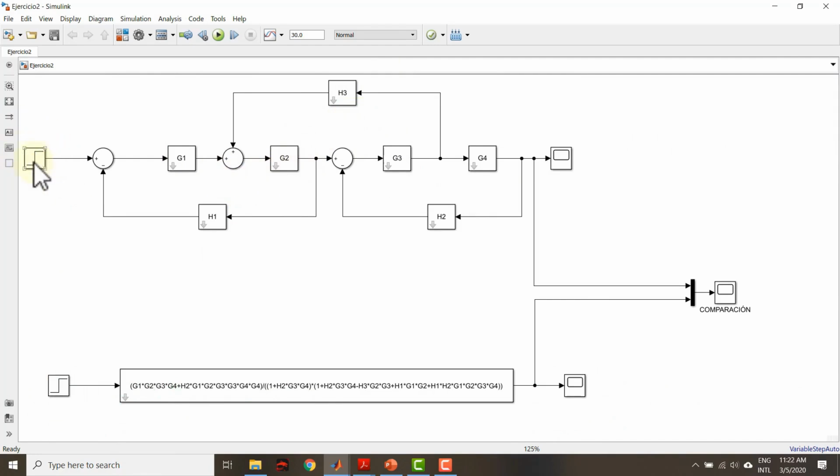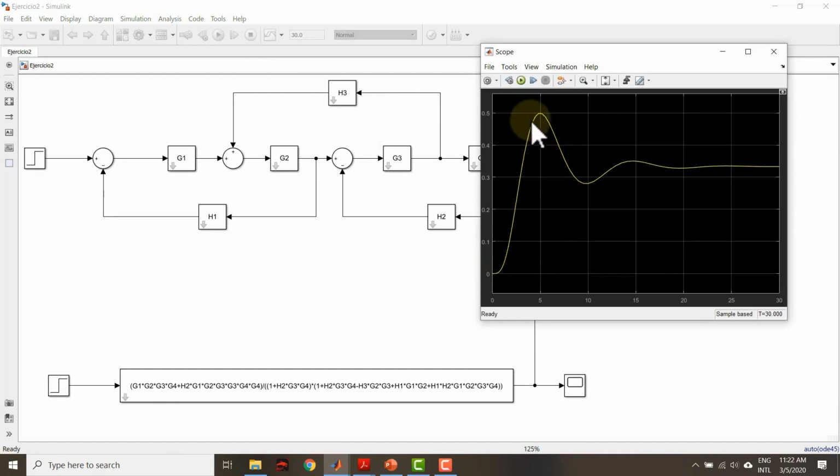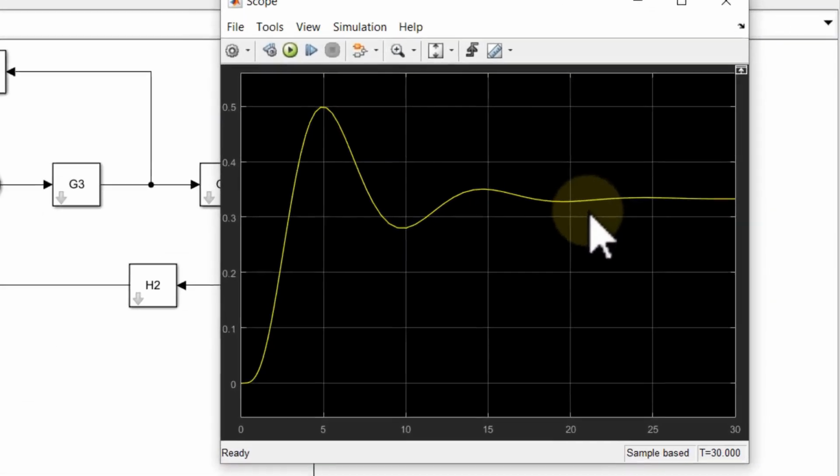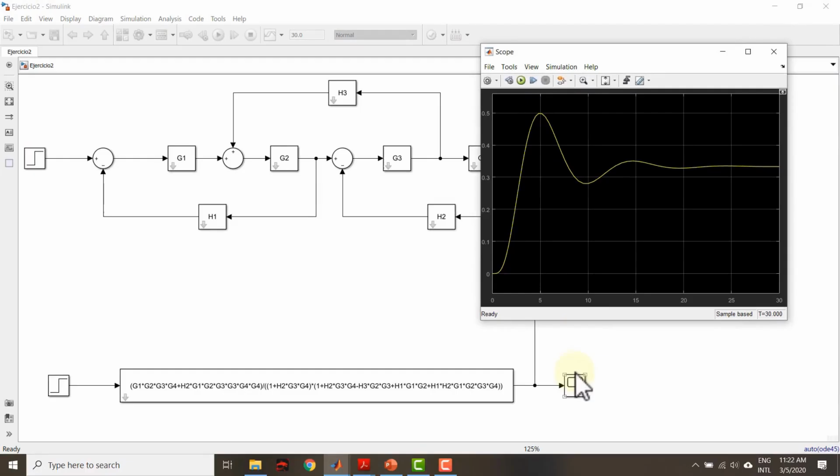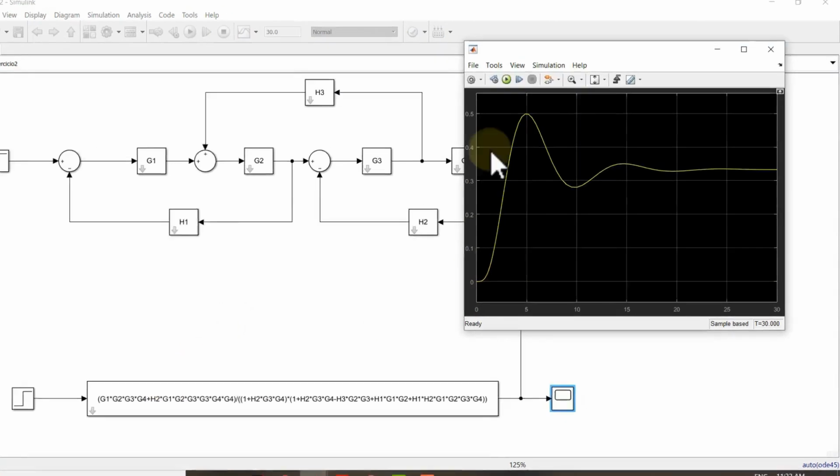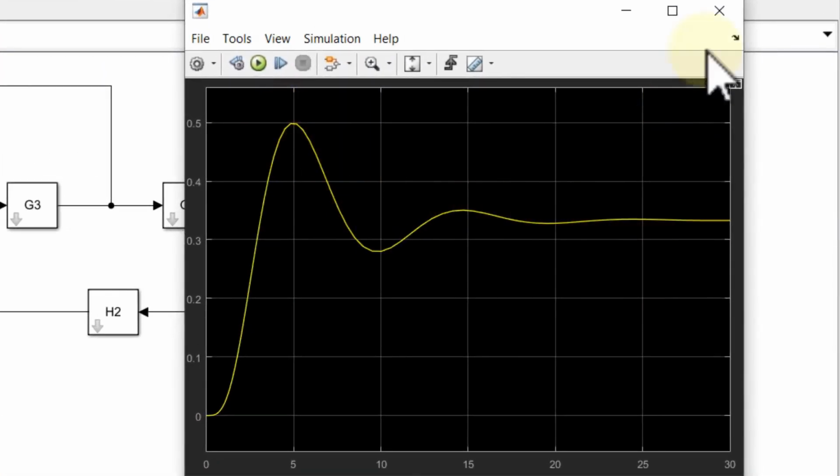Each block then is fed by a step input. Let's go ahead and click Simulate here. We can then observe the output response of the original block here in this scope, and we see that it has a response very similar to a second order system, an oscillatory one. Did our reduction turn out similar? In fact, it turned out exactly the same. Let's look at the only block down here. If we open it, we see that it is indeed the same response. So we've arrived at a completely equivalent response.